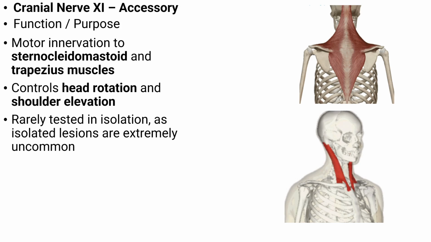Let's get started. When assessing the spinal accessory nerve, we focus on two key muscles, the trapezius and the sternocleidomastoid. These muscles control shoulder elevation and head rotation, which are critical for posture and coordinated movement. Begin by testing the trapezius. Ask the patient to shrug both shoulders against resistance and carefully observe for symmetry and strength.